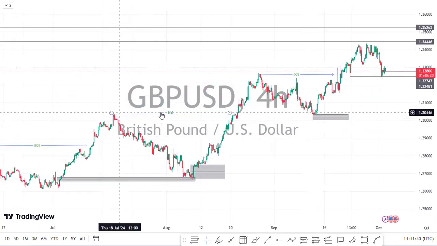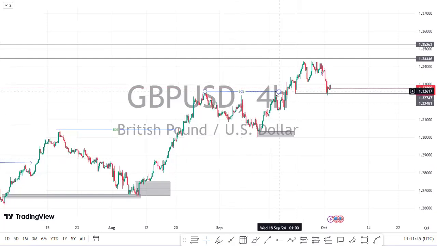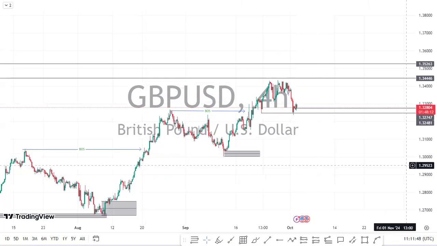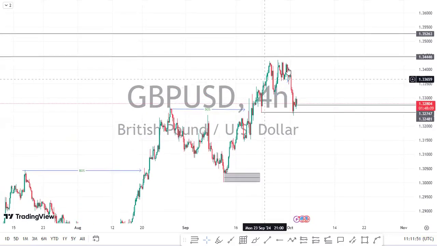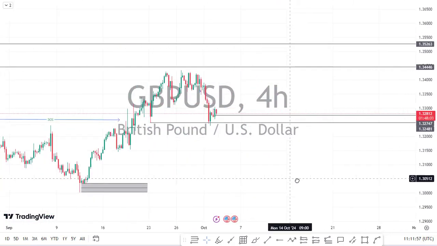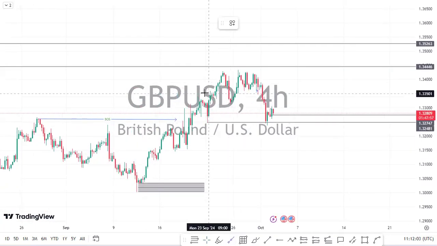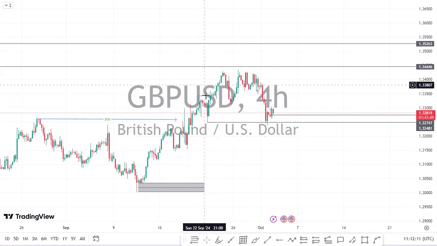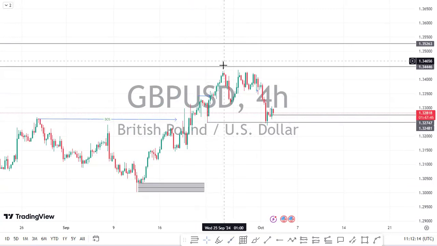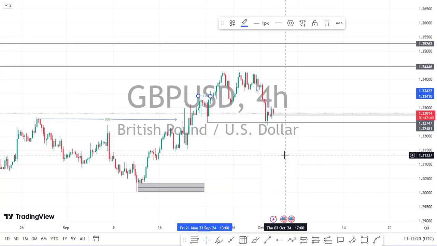Under 4 hours, we have this break of structure, the last break of structure that lines up with the daily. Then we can see this is the last break of structure we have. Do we have another break of structure? Yes, we have a tiny break of structure here. This high is a break of structure. Why? Because price, you can see, broke this low before this high. After this one, we do not have any other break of structure.